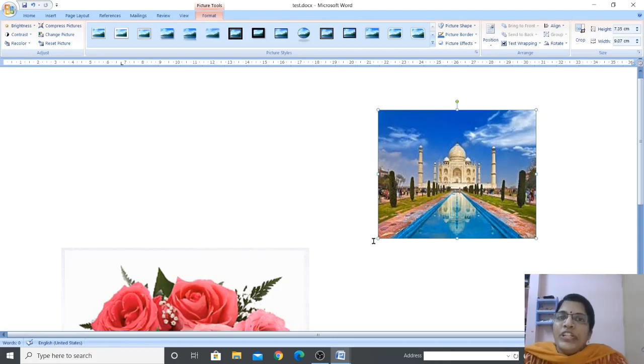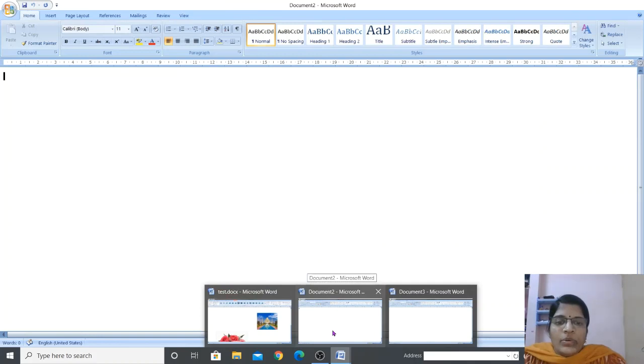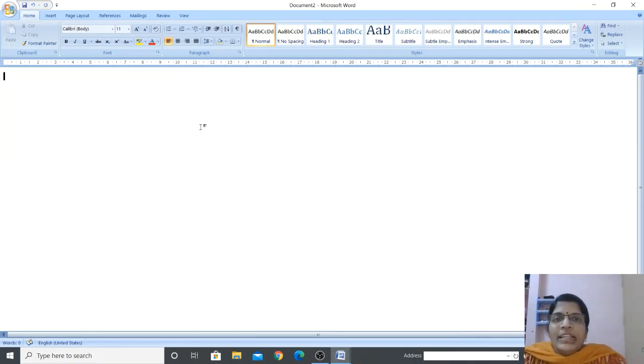So I'm going to teach you another method how to add a picture in another way. Okay, so for that, let me take this document 2. Go to document 2, and here I'm going to add a picture in another way. So first, as I said for the first one, click on the place where you want to add a picture. I want to add a picture here. So do you see the cursor? It's here blinking. So I want to add a picture there.